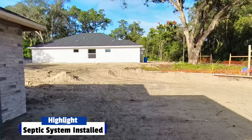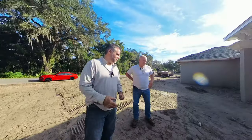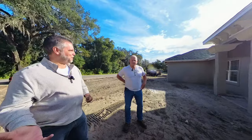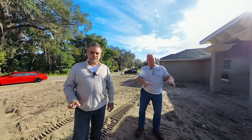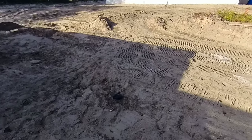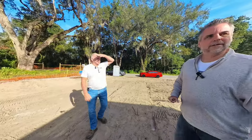They completed the septic here. This is probably one of the best things I've seen in a while — it sounds stupid, but actually having a separate place to pump out your septic is great. With older houses you've got to figure out where the septic field is. People don't take care of things — they don't put a little bag of gravel around the access point. A simple thing like that so the septic guys can come in every three or four years and pump it clean.